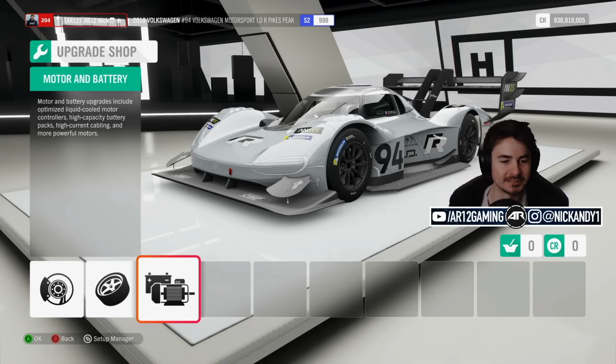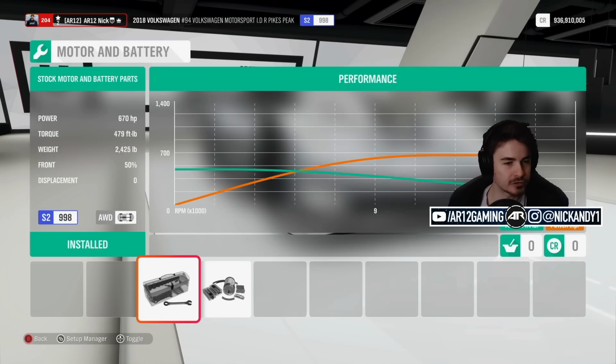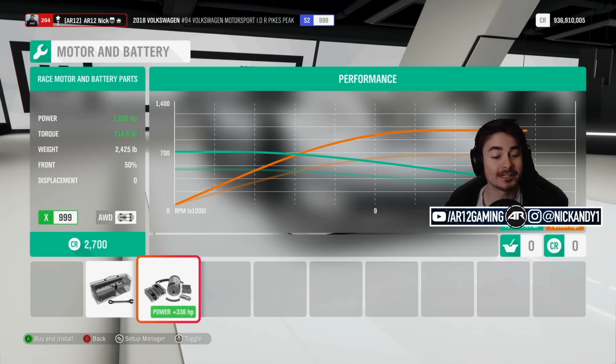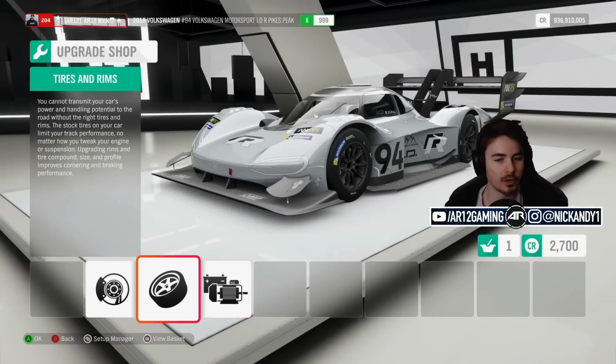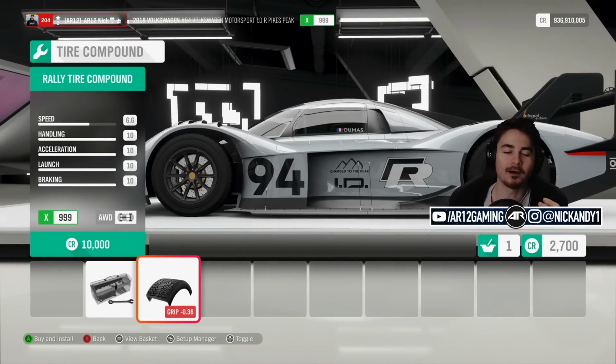I have never seen this logo in Forza Horizon 4 before. No way. Okay, so motor and battery. We've got our stock one with 670 horsepower. We can upgrade it, get 300 extra horsepower, 1,000 horsepower, 700 foot-pounds of torque. This thing is no longer maxing out at 150. Thank you.